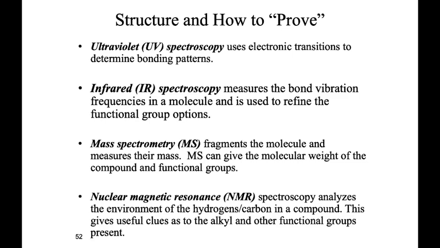This was one of our lead slides on dealing with the different forms of spectroscopy and how we go through and prove things. So we've got UV-vis, which you've technically already learned about and used in Gen Chem. We've got IR, which we discussed a little bit earlier in the semester. And then mass spec and NMR. Mass spec and NMR we've now covered, so we really just have the UV-vis and IR left.